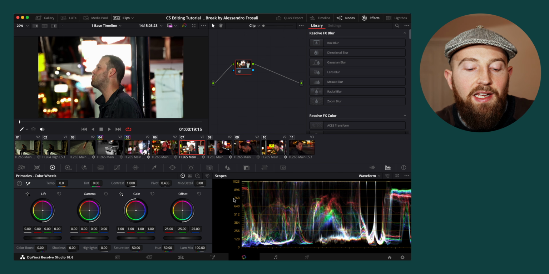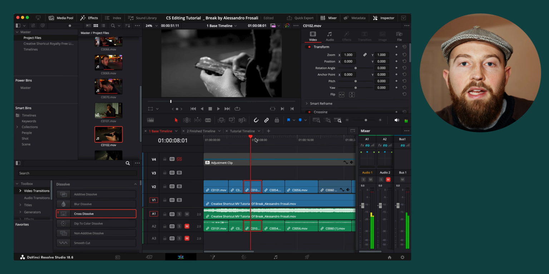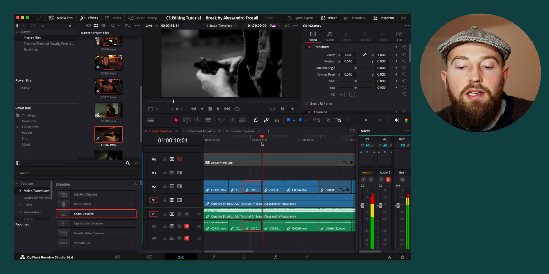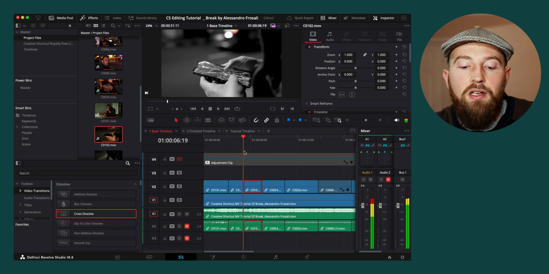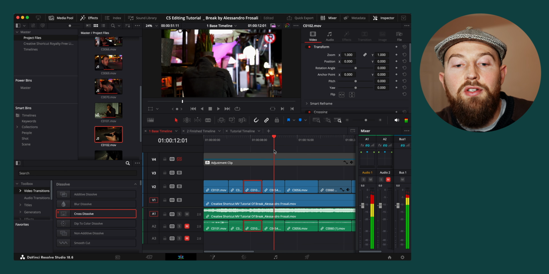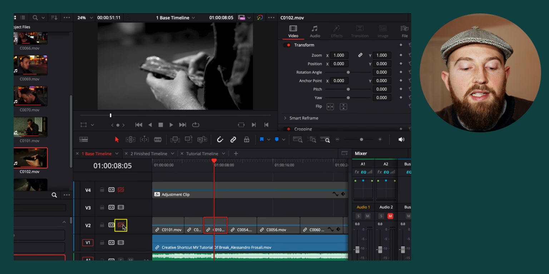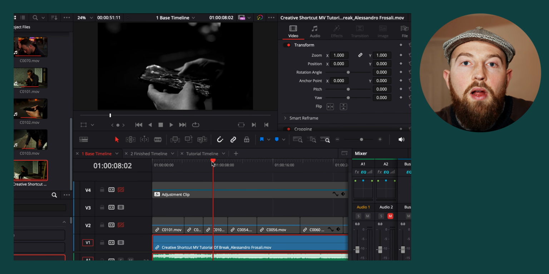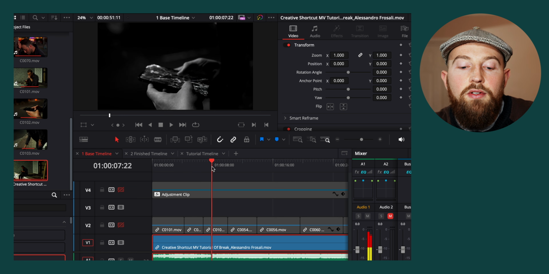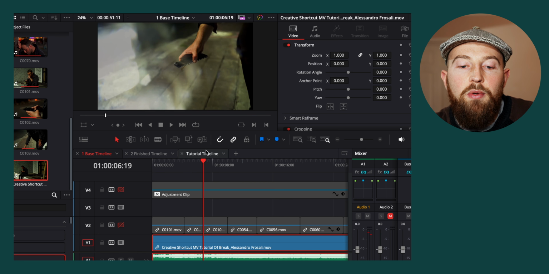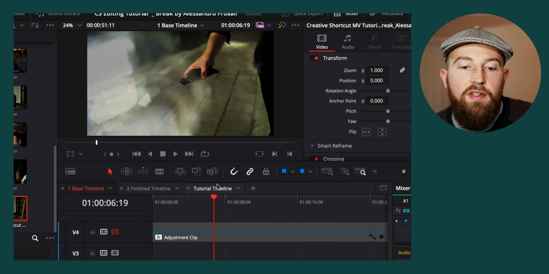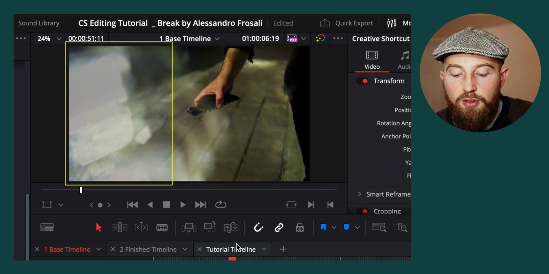When you're content, head back over to the edit tab. Now grab the playhead and have a little click around. You'll see that we go from our colored image to our black and white image to our colored image. But if you disable that layer 2 again, if you grab the playhead and have a little drag around, you'll see that on the points where we go from the black and white to the color and vice versa, we have this kind of light effect coming over the top of our image.